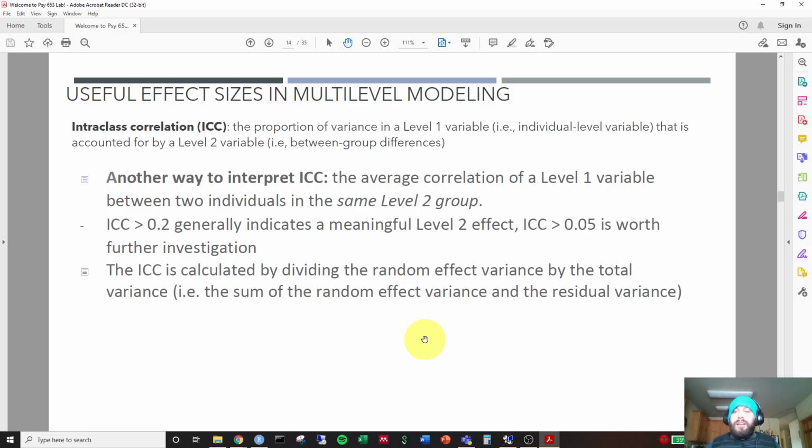An ICC greater than 0.2 generally indicates a meaningful level 2 effect. An ICC greater than 0.05 is worth further investigation. So 0.2 is a meaningful effect, 0.05 is worth further investigation. Essentially the ICC, which we're going to be doing by hand, is calculated by dividing the random effect variance by the total variance.